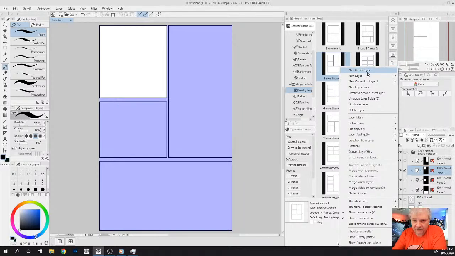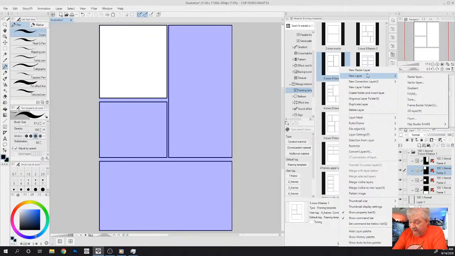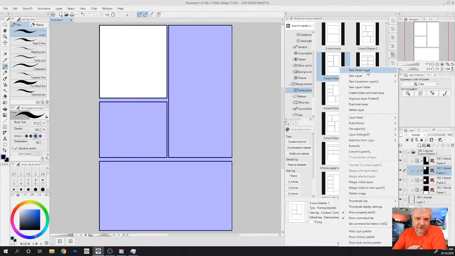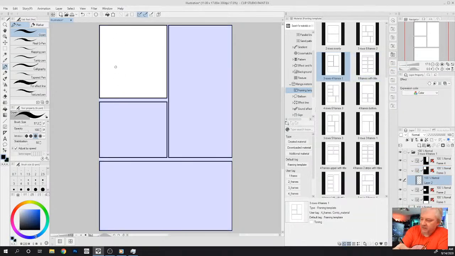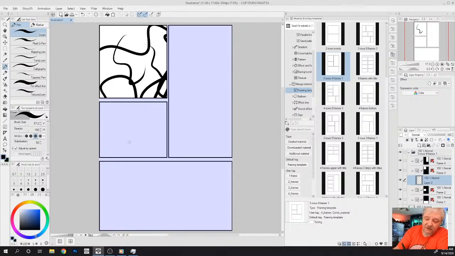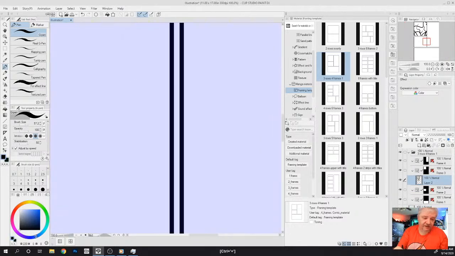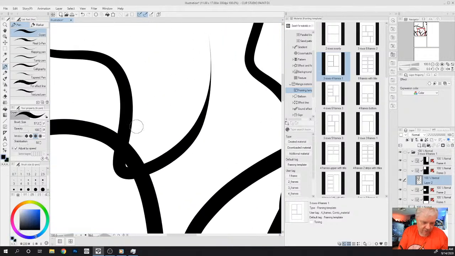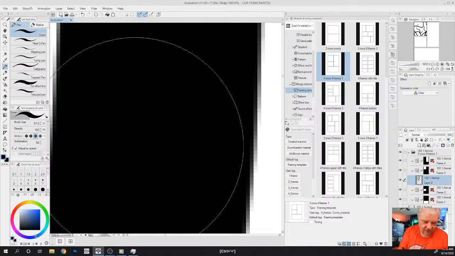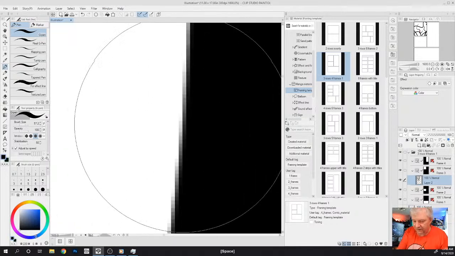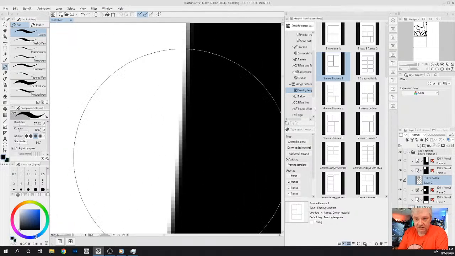The raster layers, for those of you who are not familiar with raster versus vector, rasterized stuff is pretty much bitmaps, right? So if I do raster, and I'm in this raster layer here, and I start drawing in my comic, you'll notice that I can go outside of this any way I want, and it's totally fine. But if we zoom all the way in, you can see that what we have here is individual pixels. And that's rasterization. Okay?